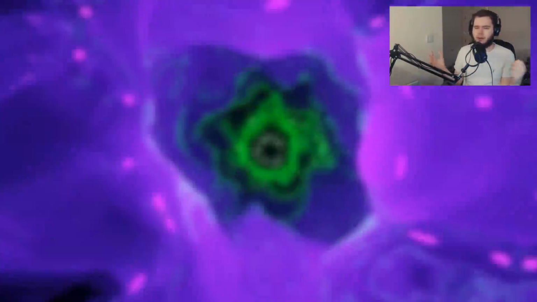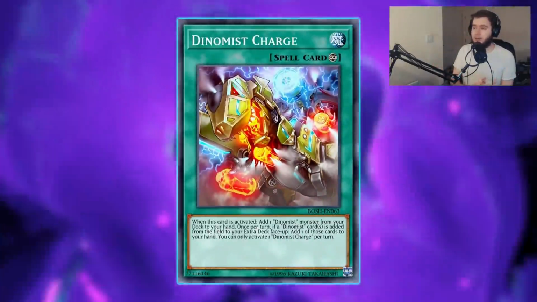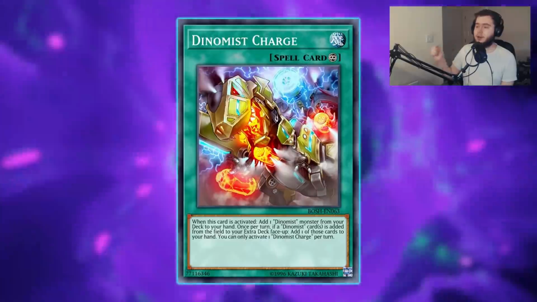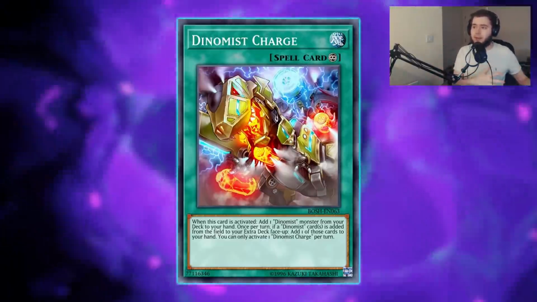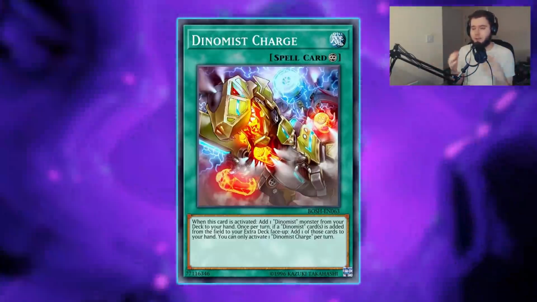So what kind of back row cards do they have? Well, they have a Tenki, which is just a really good searching out Dynamist card, but also it makes it so a Dynamist bounces back to your hand once per turn instead of going to the extra deck. So you can decide, do I want this to be in my extra deck, or do I want to wait till next turn to start my Pendulum Summon for next turn if I need it? That's a very cool thing.